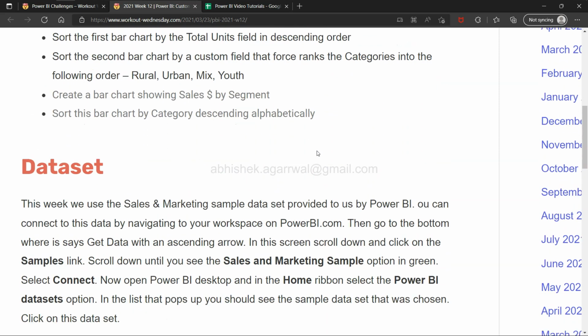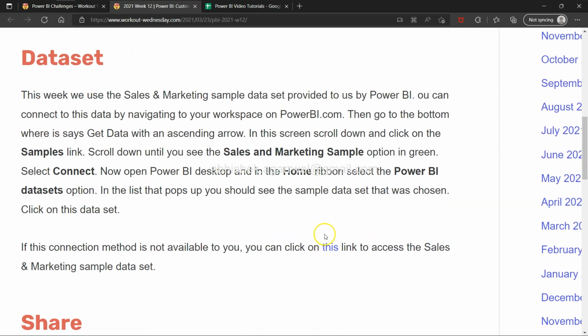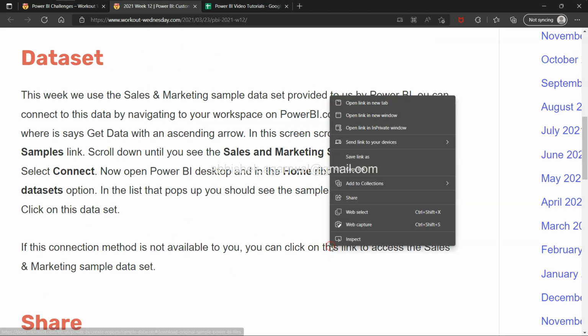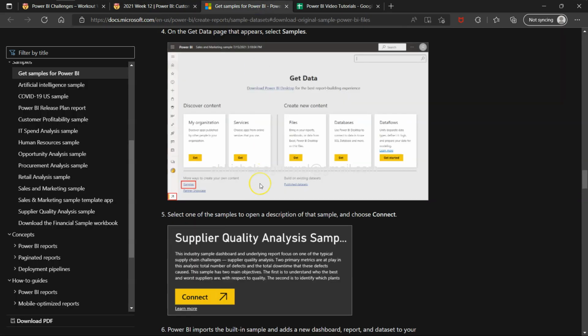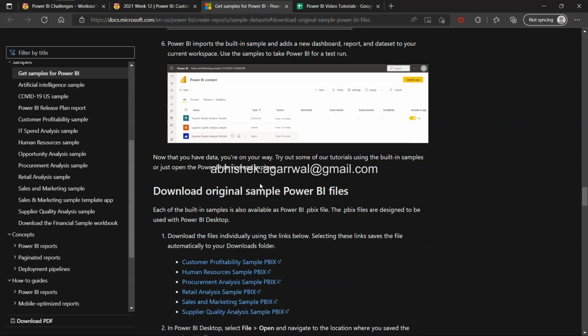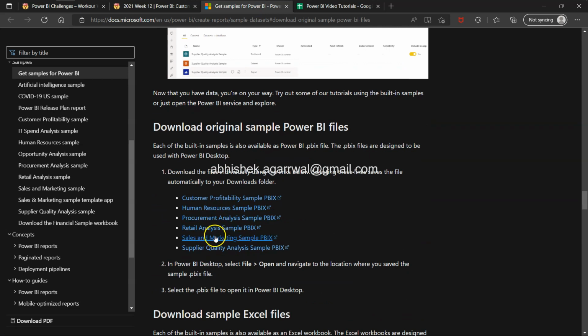So for this, the data set is present over here, right? Where it will take you is basically the Power BI site. This is where Power BI is, and down there the sales and marketing sample PBIX file is something you will click.